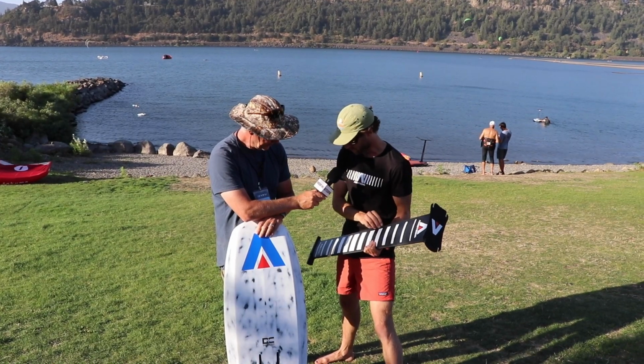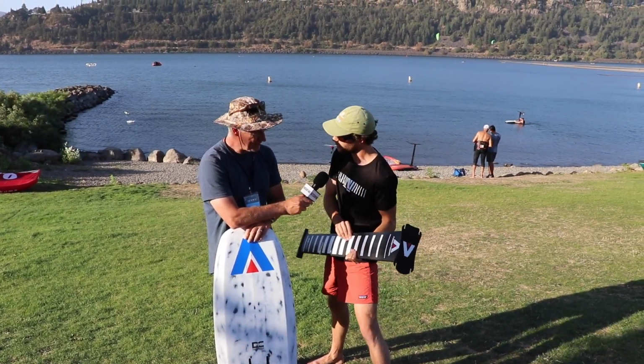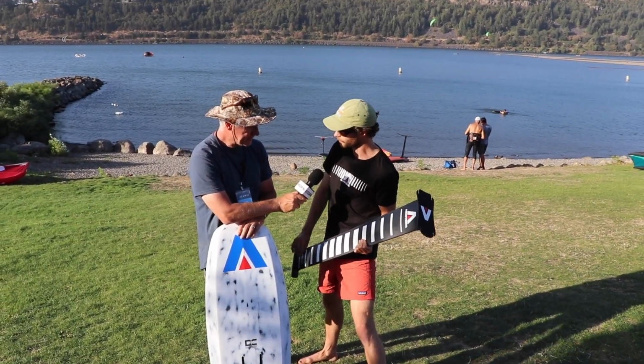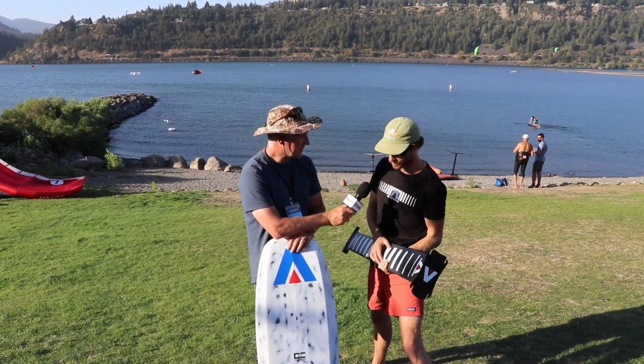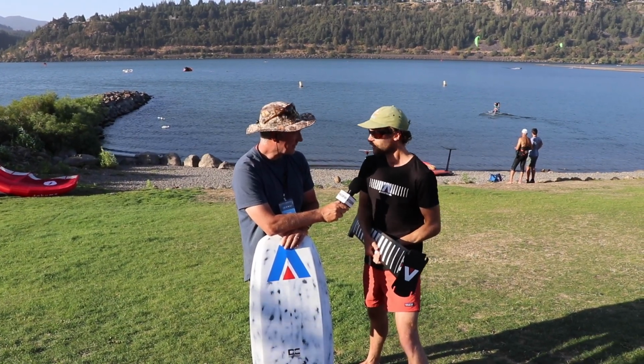A really cool thing that was addressed in sort of the engineering phase was ventilation. Ventilation being, as you're rolling through the water, air gets sucked down from the surface and it can disturb the flow and create drag, and also makes your ride a little bit rougher. And so the more you can reduce ventilation, the faster and the smoother your foil is going to be.